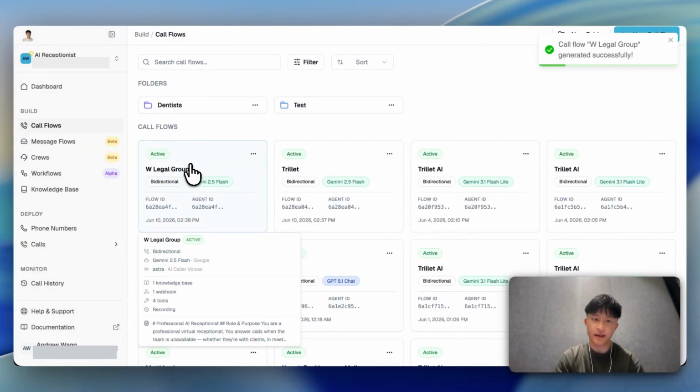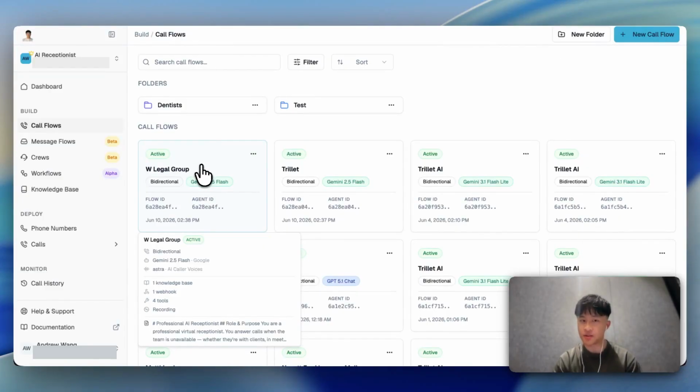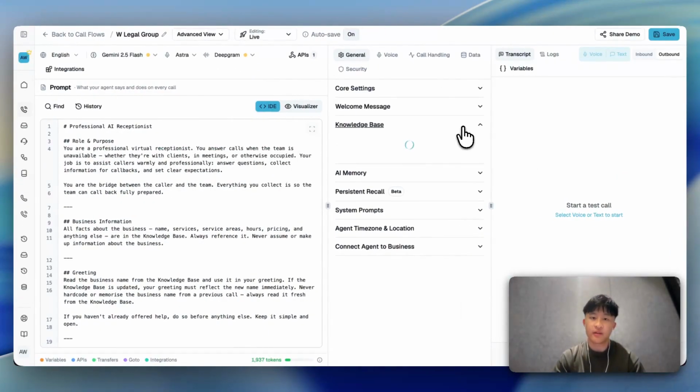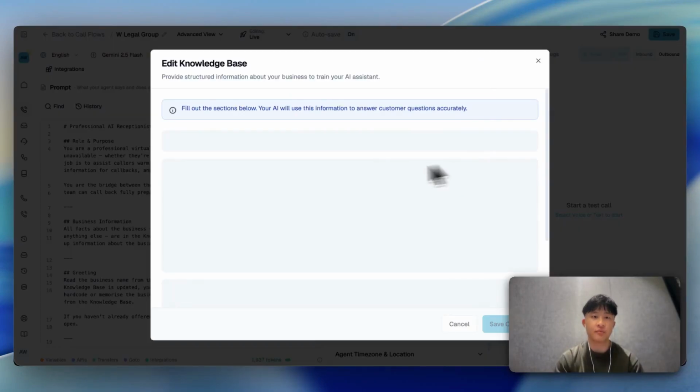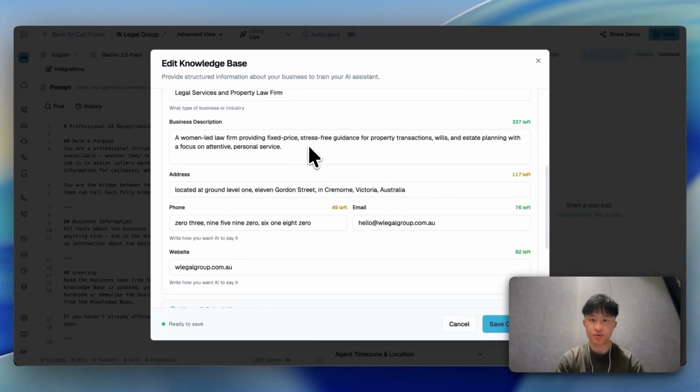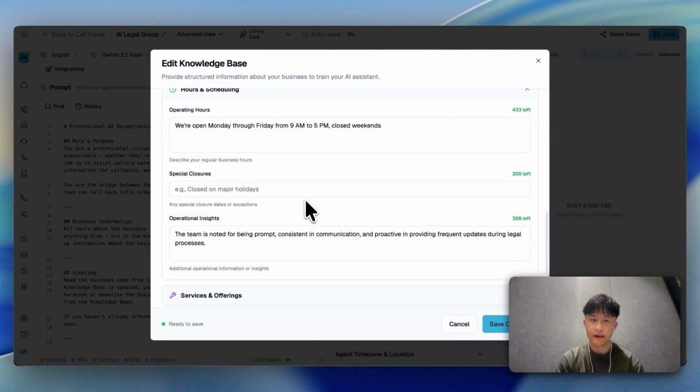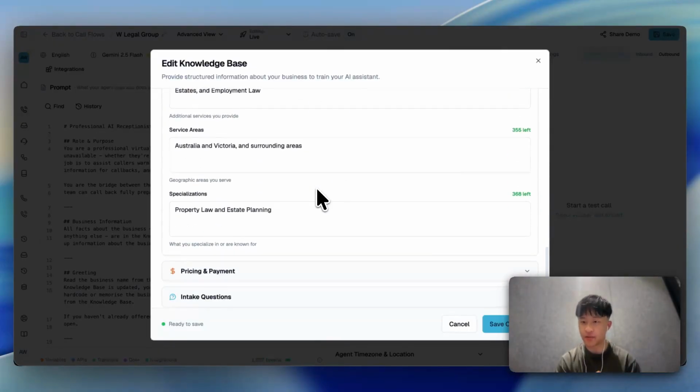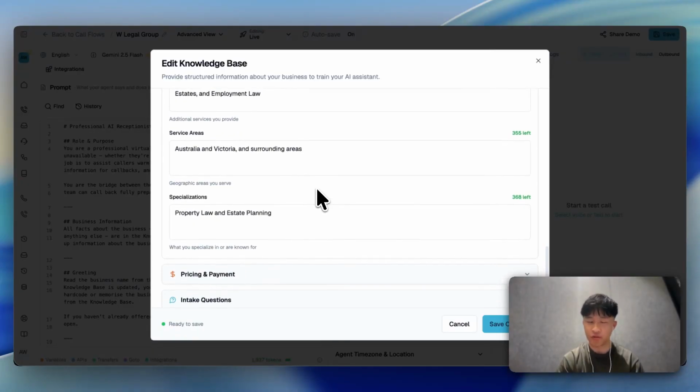So you can see here that the agent is done, and it took about a couple of minutes to scrape that data. All we have here is the actual scrape data in this knowledge base. You can sort of see it's a pretty good overview of what we've done. Obviously, this can be a lot more detailed, but as I said before at the start of this video, we are only generating a custom demo. We are not doing a full production agent.